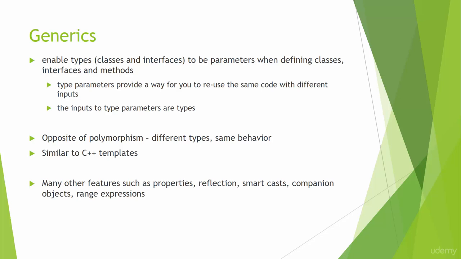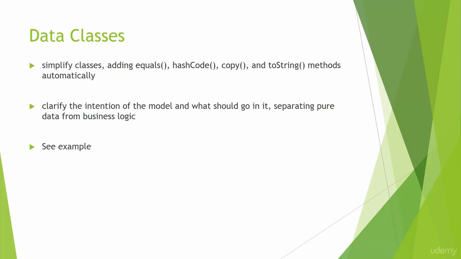There are also many other features in the language that we don't have time to discuss in a single lecture, but we'll talk about them throughout the class. Things like properties, similar to member variables, but more advantageous. Reflection. Reflection is an advanced concept. We'll briefly talk about it. It's a way to do compile time stuff and not have to compile things and so forth. Smart casts, this idea of the compiler automatically inferring data type conversions. Companion objects, range expressions. We're going to talk all about this, but a lot of nice features in Kotlin.